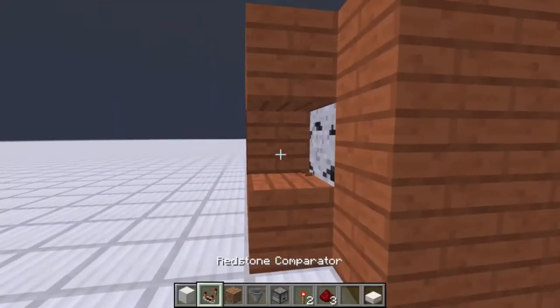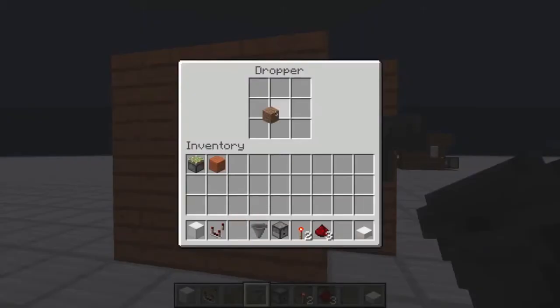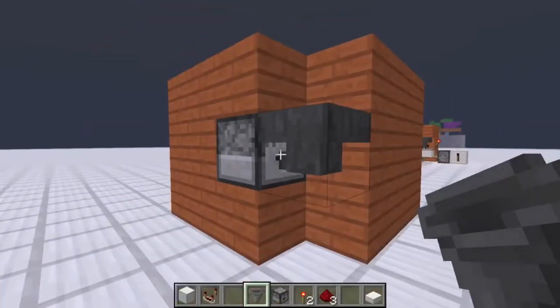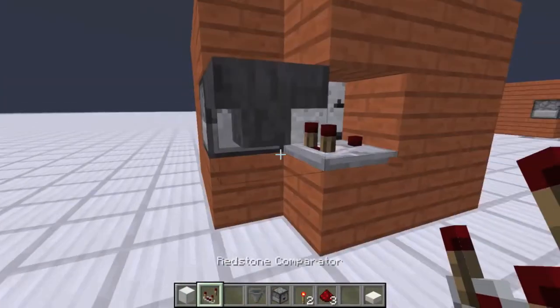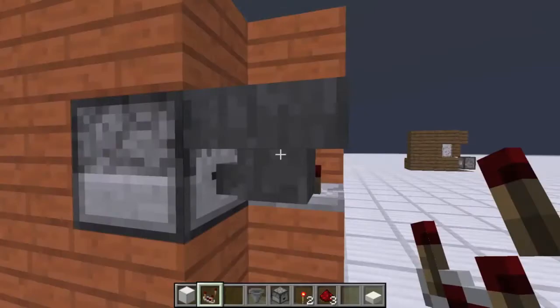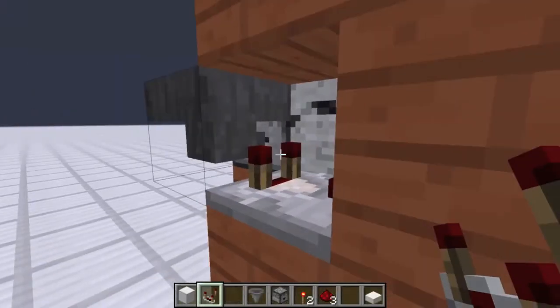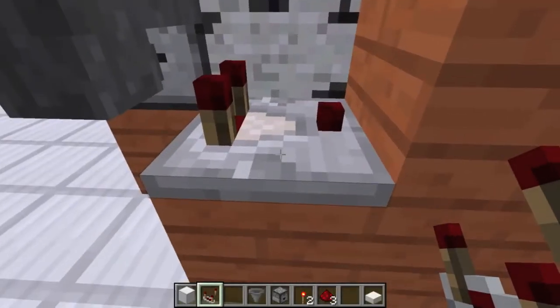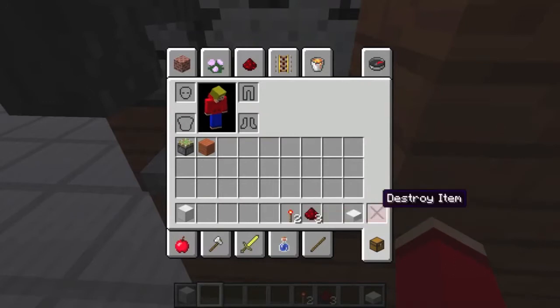So we're going to break this block here and we're going to put a dropper and then we're going to put a hopper facing into the dropper and then we're going to shove out any item into that dropper. So what this is called, guys, is this is called a monostable circuit. Well, it's not technically yet. We're going to put a comparator there and this is called a monostable circuit. So what this will do is it will spit the item into the hopper. The hopper will automatically give it back in after 1 game tick, and this comparator here will take a 1 game tick output, and that's called a monostable circuit.